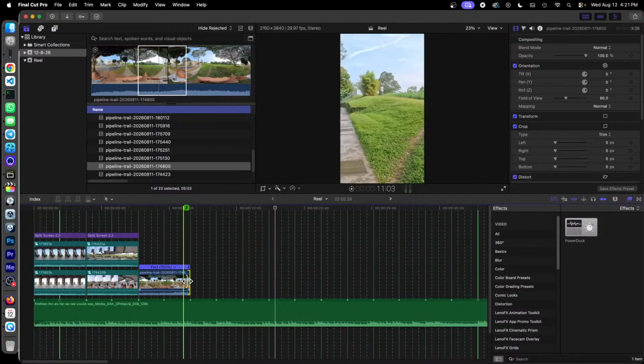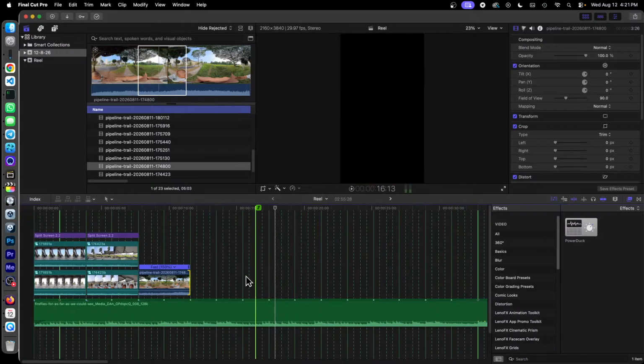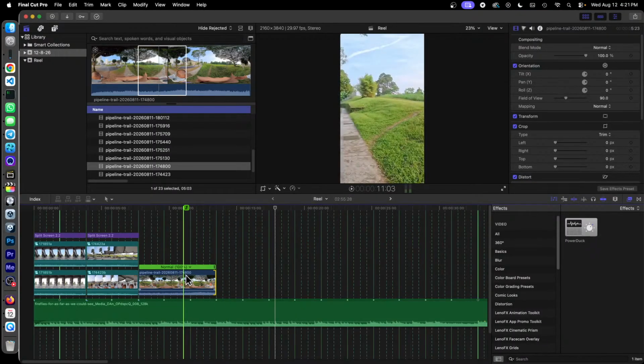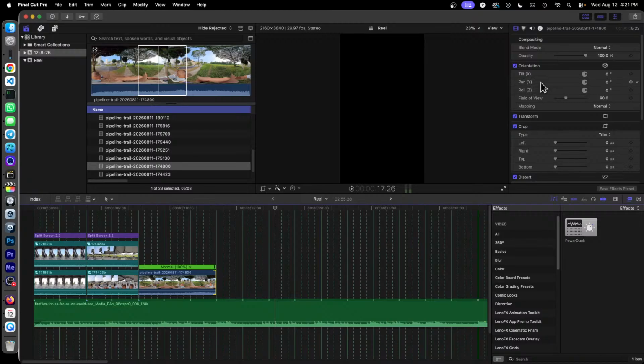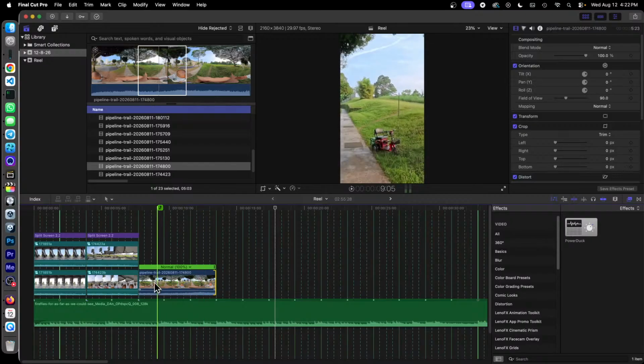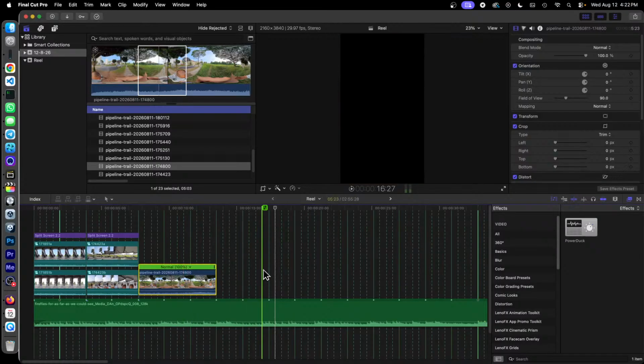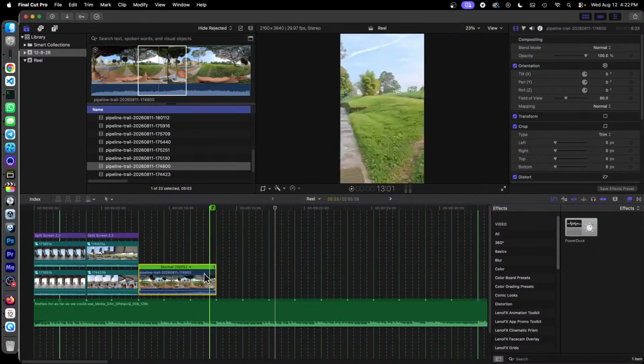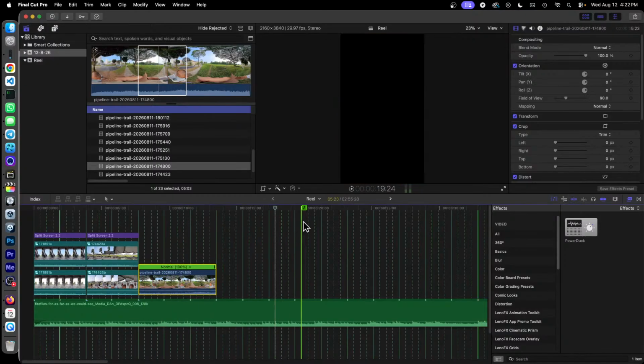So I could just take the original videos at 100%, then I will do the framing, the 360-degree framing by adjusting the field of view and the tilt, then change everything in one shot to 150%, and then put it into its own compound clips. That could be faster. Let's try that. So I have this clip here that I've created 3 bars of music.